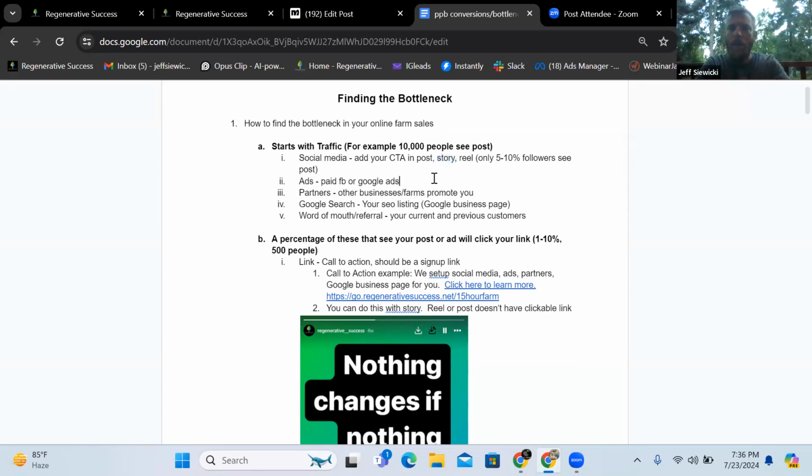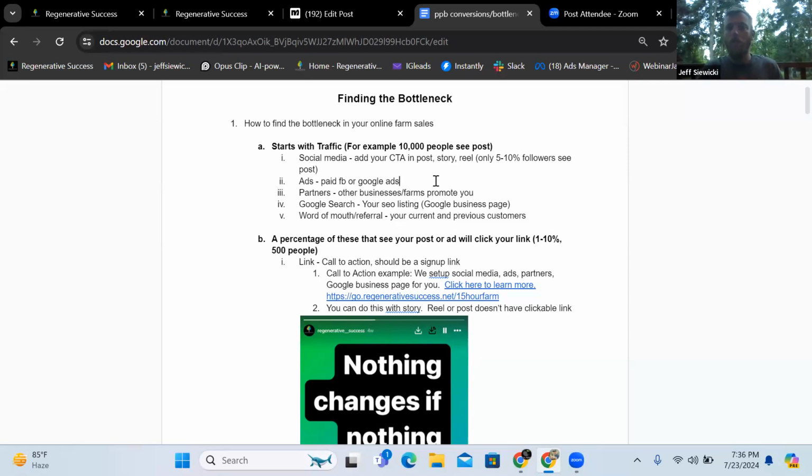The second way to get traffic is ads. So you can use paid ads. You can use paid Facebook ads, paid Google ads, paid search. Ads are tricky. I've spent tens of thousands of dollars on ads, but we have found some things that work really, really well. They're a great way to get visitors, but if you're not doing it right, it can be very expensive and costly. The third way to get traffic, to get eyeballs to your website, would be doing partnerships, partnering with other farms, other businesses, local farms, and coming up with creative ways that are mutually beneficial to get them to promote you, to get them to advertise your webpage or your offer or your products.